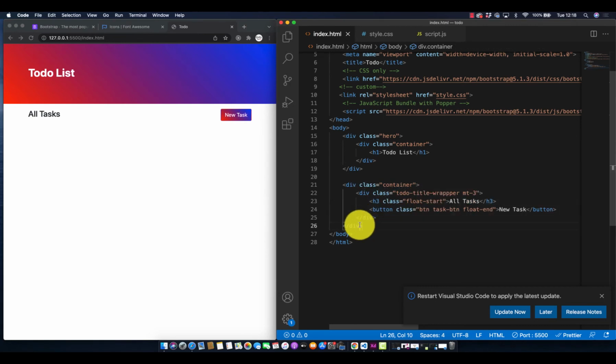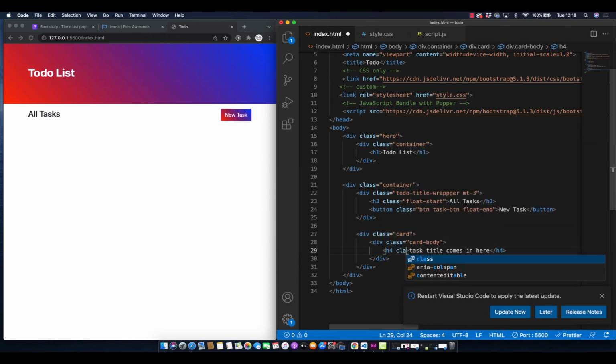So the next thing I want to do now is, still inside my container, I want to give it my card. So I'm going to say div.card, right? Then I'll also say div.card-body, right? So this is a bootstrap class actually to create a card. Let me type h4. So basically this is where our tag title will come in. So I'll say tag title, is that how to spell title? I don't think so. Comes in here.